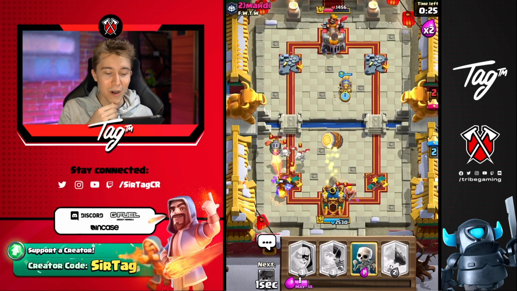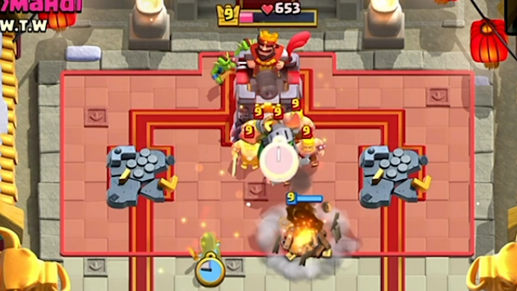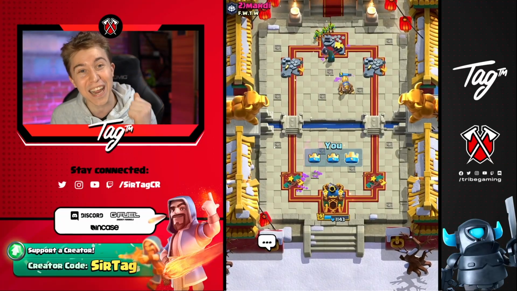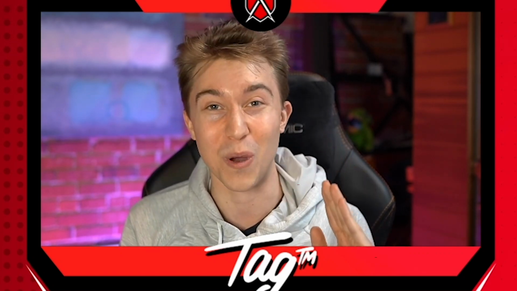I'm going to go in for a Goblin Barrel, and the cannon cart needs to lock onto the tower. If we get that locked and loaded, maybe, just maybe, we can walk with the W with the Goblins locked onto the tower. The log rolling through. We 3-crown with an Inferno Dragon melting my tower and my dreams at the same time. That was a close one, guys.